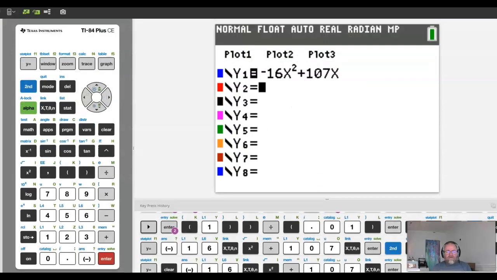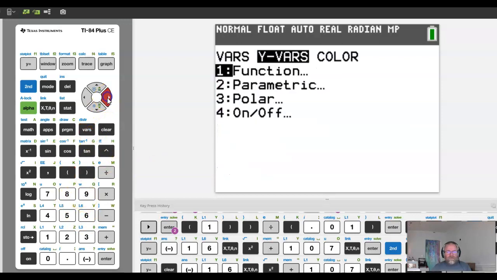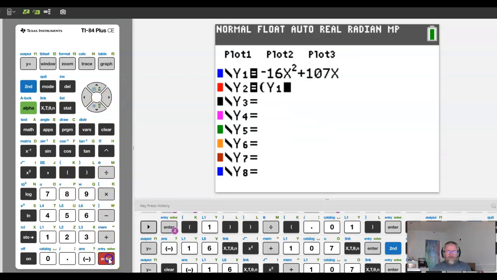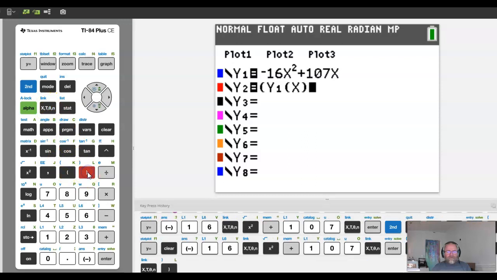So let's go back to the calculator here. Always put the entire top and entire bottom of your fraction in parentheses. Let's do the top first. We're going to go to vars, Y variables, and then function. We're going to put a y1 in there, so y1 evaluated at whichever x value we put in there, minus the y evaluated at our value of 1. We could actually just put that in there.